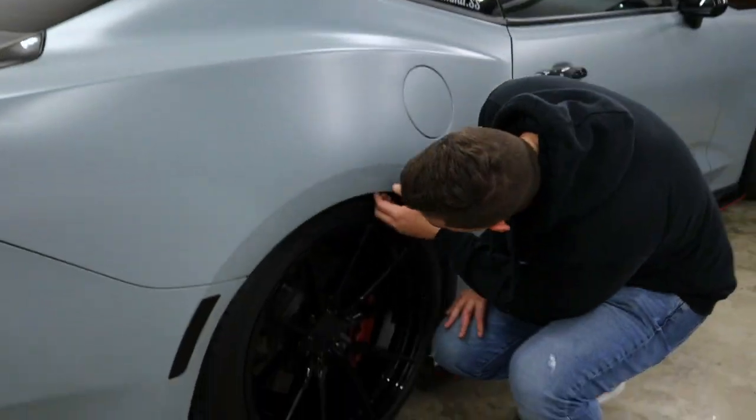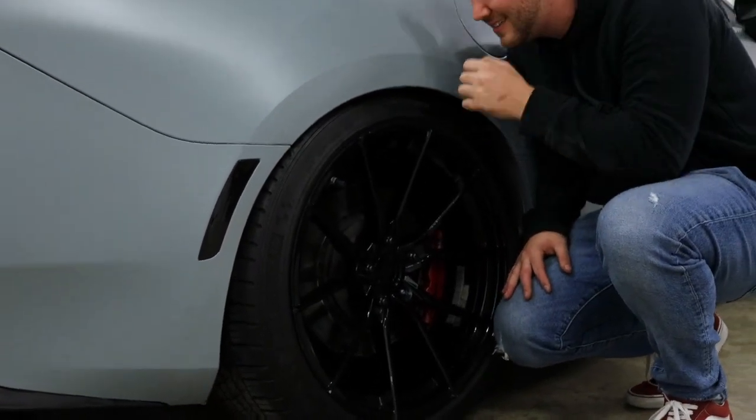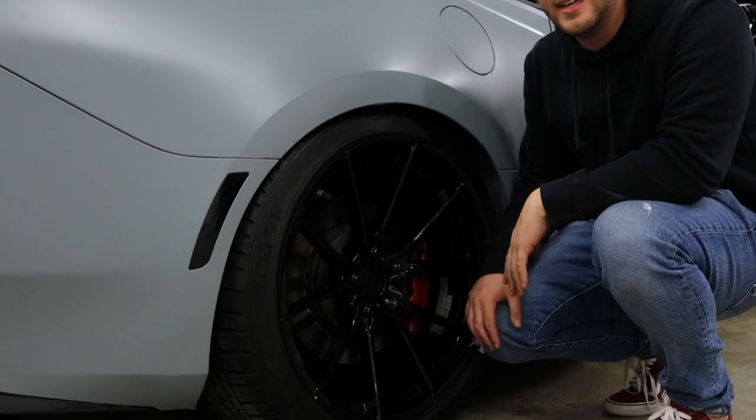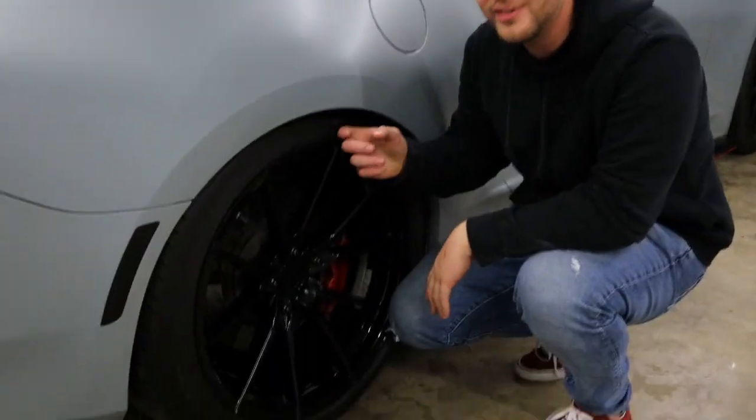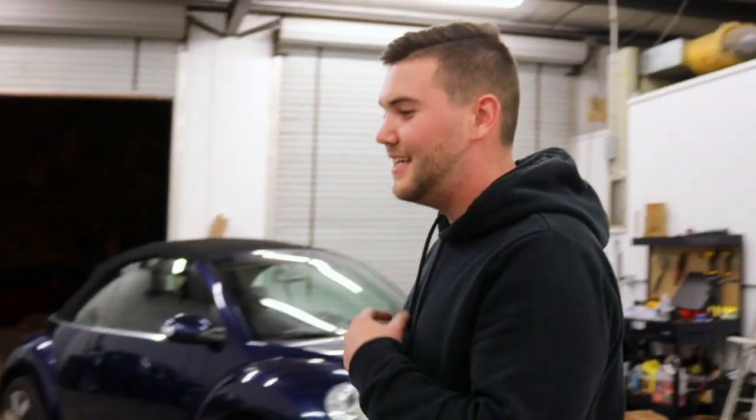Dang! Oh my goodness. This thing is tucking. That's crazy. That looks good. That looks really good. Have to drive it to settle the suspension, but that looks good. Probably gonna go even lower in a second. Just a little bit. Gosh dang, dude, that's insane.